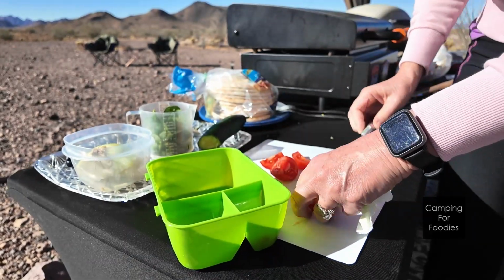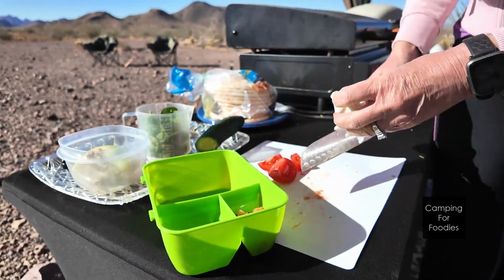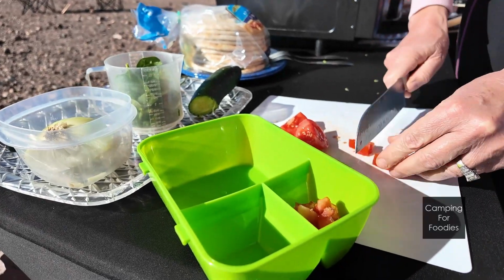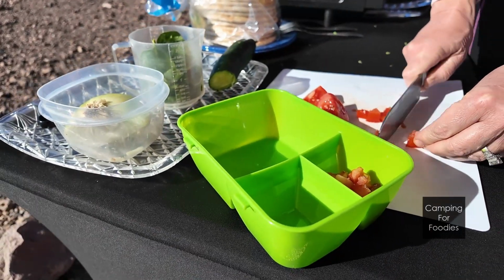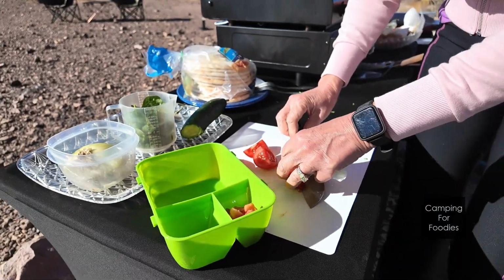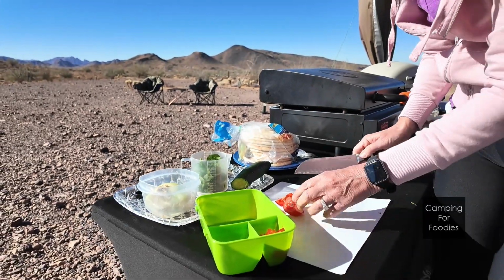So when I chop my vegetables, I know I'll probably have some leftovers, so I'll put whatever is left in a little container in the refrigerator. Then I'll use the leftovers on a salad or in some kind of breakfast scramble or something like that.